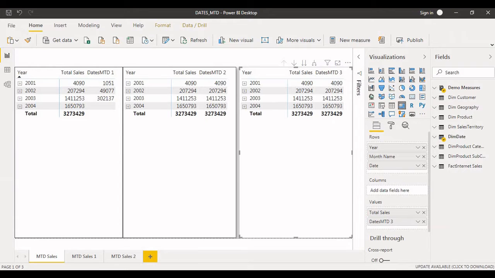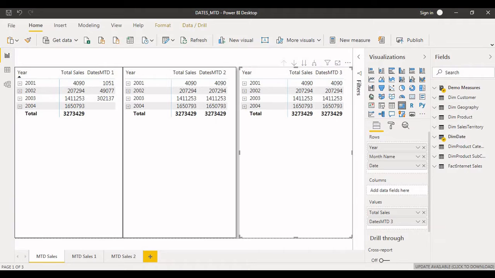from Excel. If you look here, we can see the customer table, geography, product, sales territory, dim date, category, subcategory, and internet sales. These are the tables I have imported from Excel, and we'll also try to understand what kind of relationship we have established between the dimension tables and fact tables. Understanding relationships is very important, so we'll look into that as well.